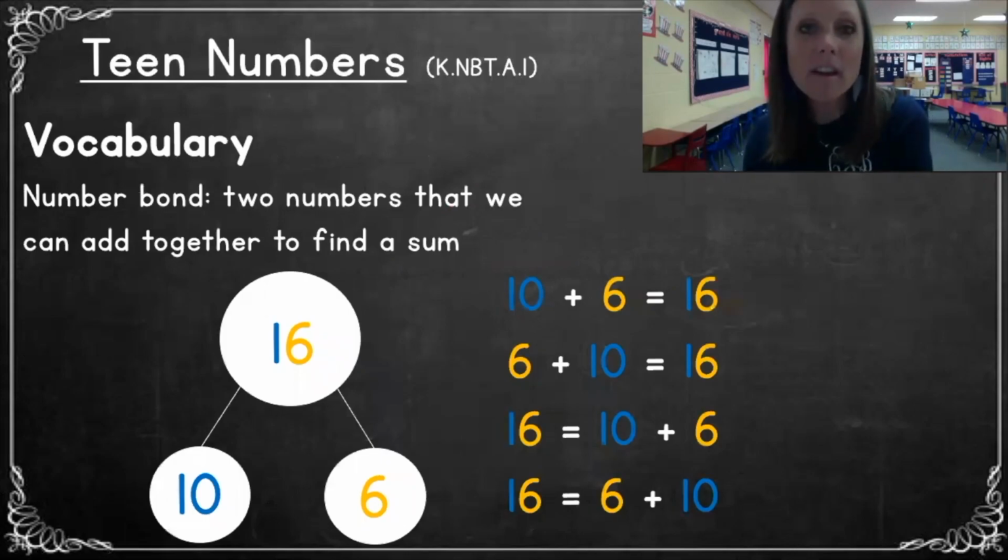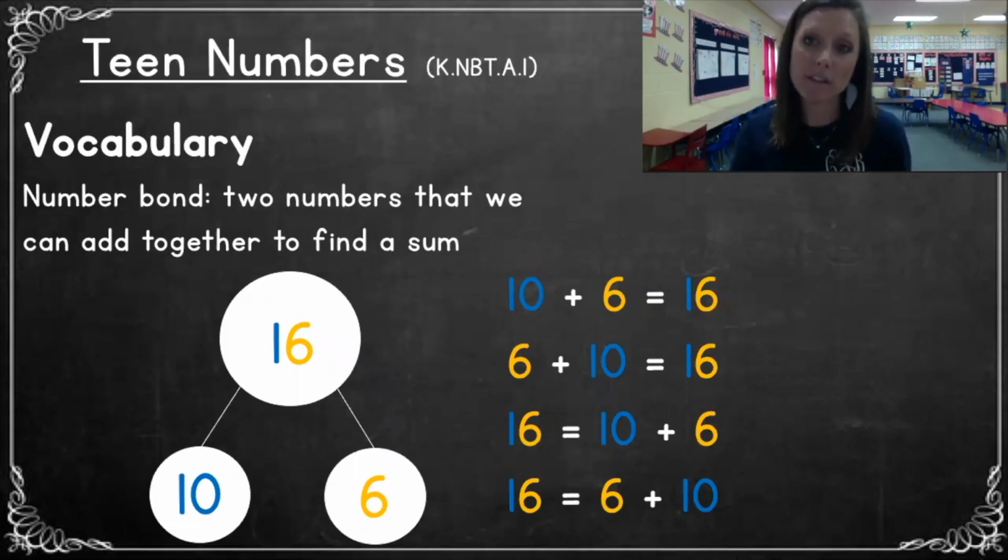Well, now we have another vocabulary word, and the reason I waited until we got to this part of the video to share it instead of at the beginning is because we weren't really using it yet. But the vocabulary word is number bond. And you might think, number bond? That doesn't even sound like anything I've ever heard of.